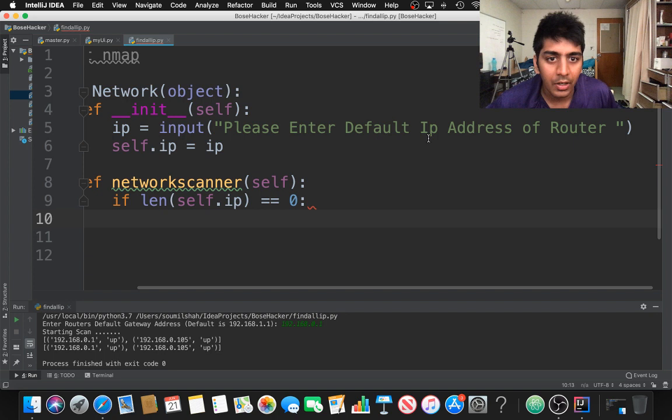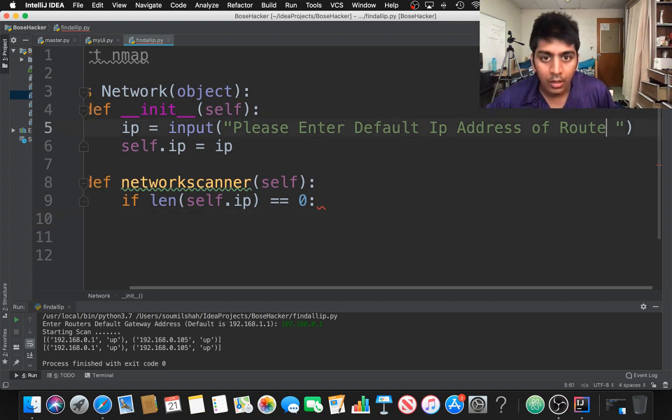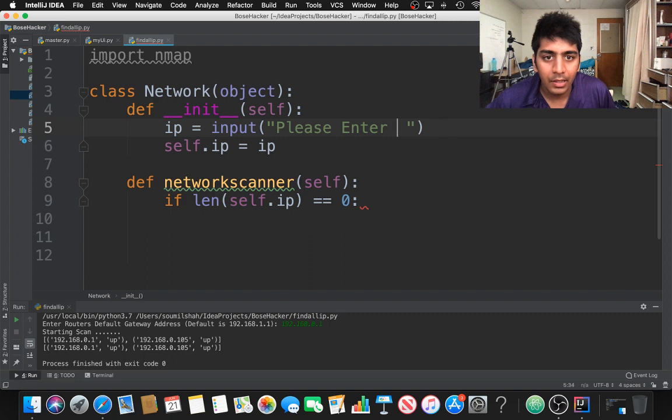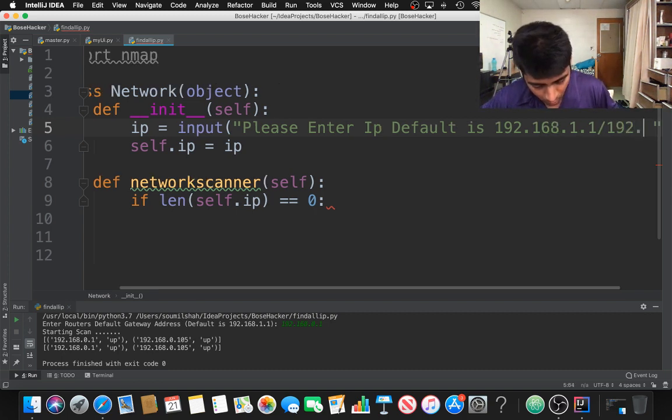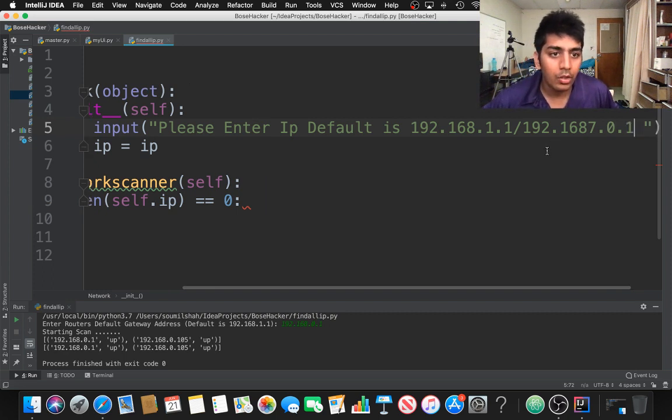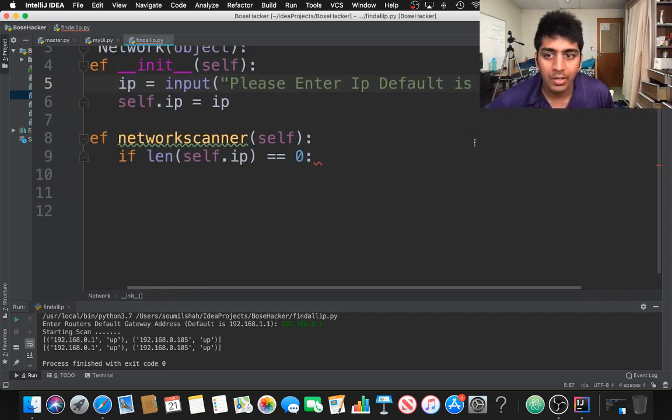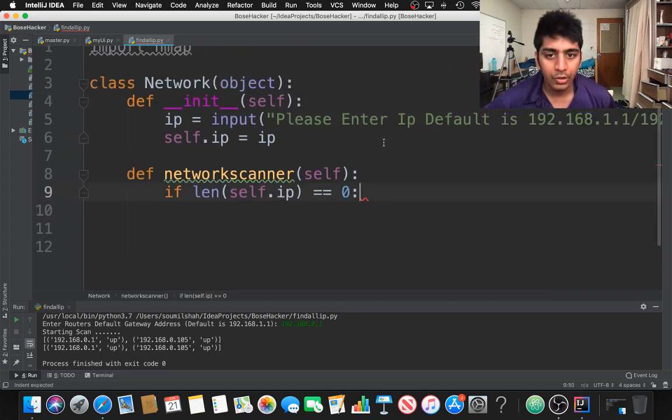Or we can say, please enter the IP, default is 192.168.1.1, because this is usually the default IP address, right? So if the user does not enter any IP address, we're going to take 192.168.1.1 by default.